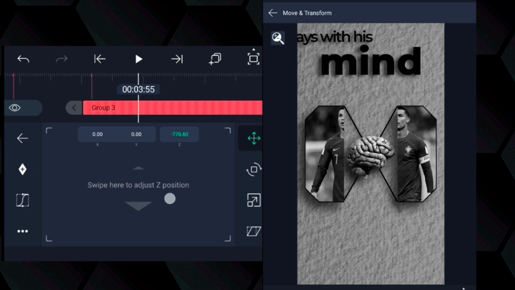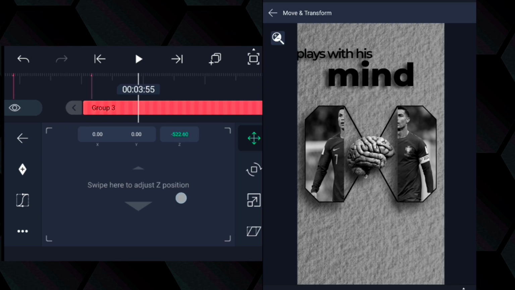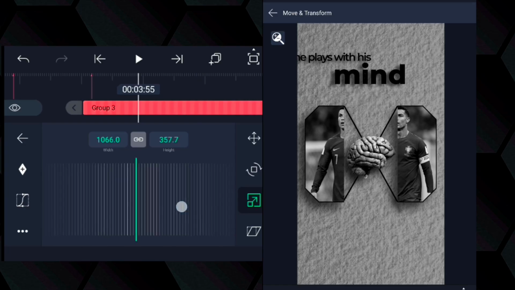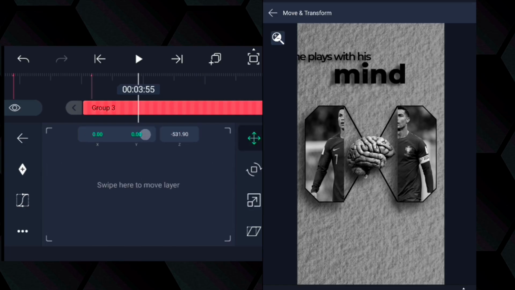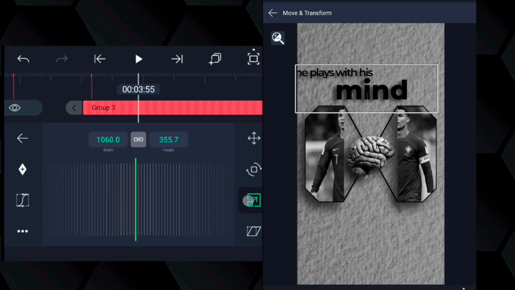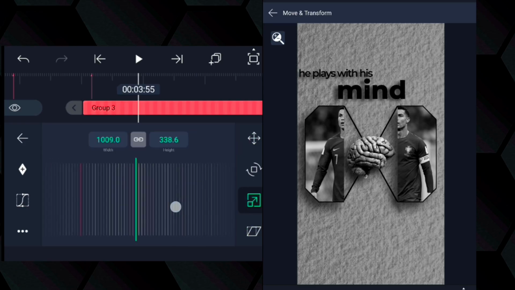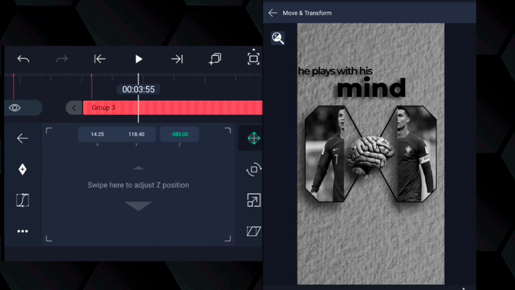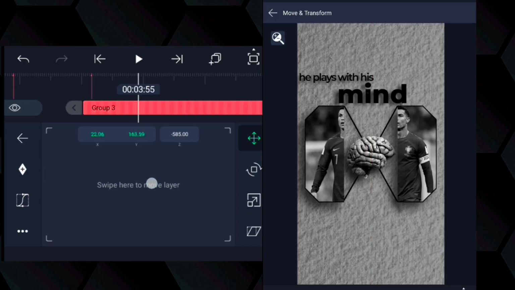Make its Z value like this. Decrease the size like this.